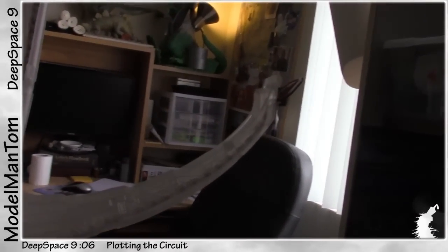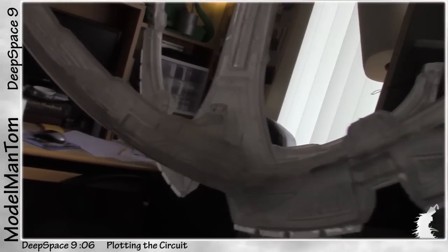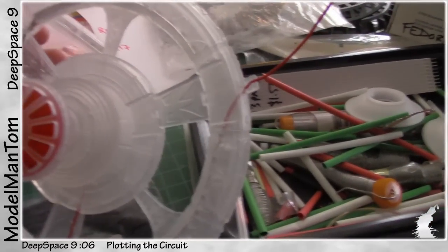So the main power comes from that leg there, connects to the upper arm, connects to the ring of the LED tape going around, and that will then connect to the positive and the negative lines coming off of this guy here, which lead into the central core and will light that up.